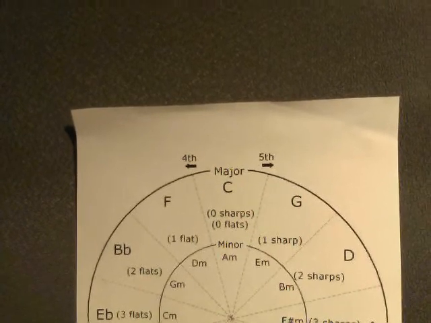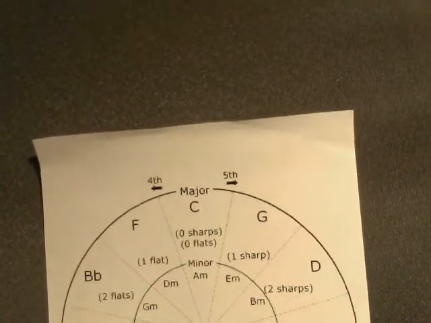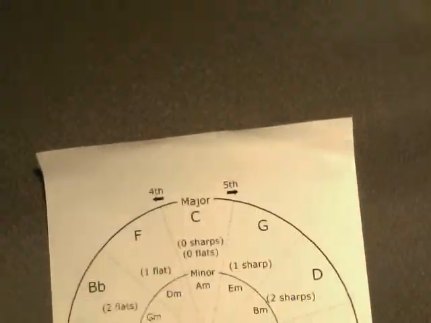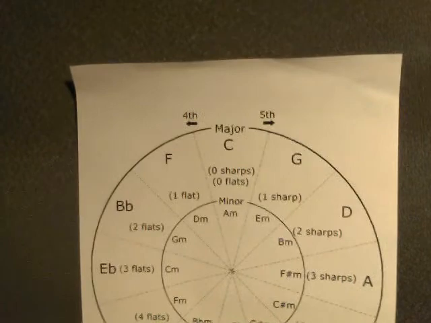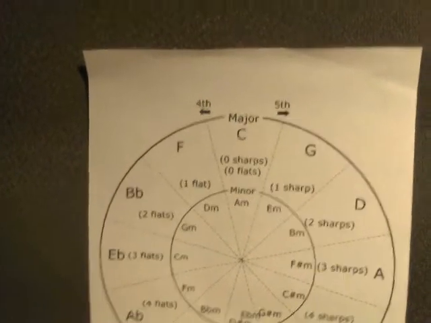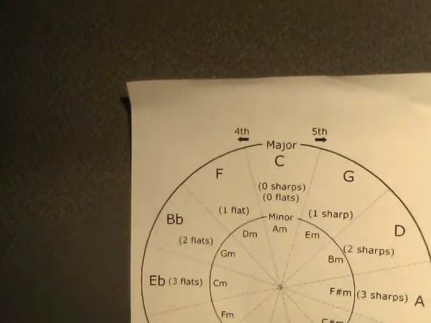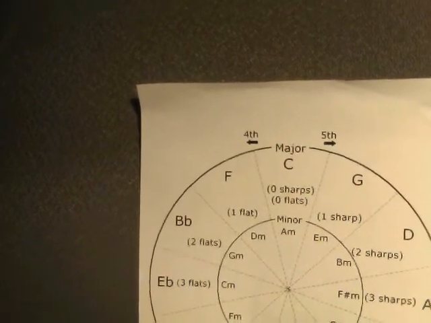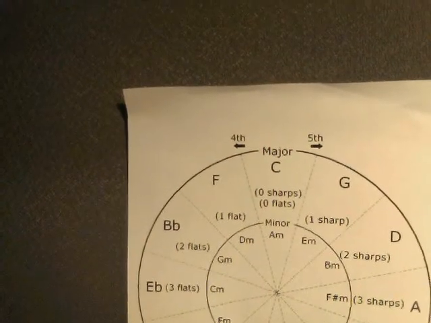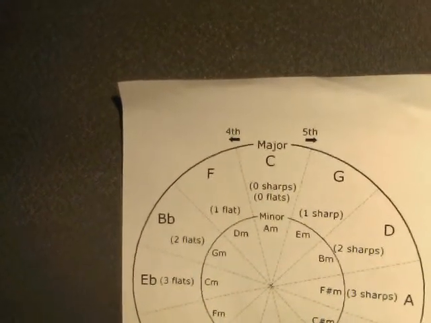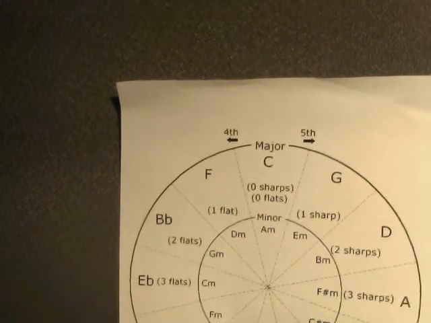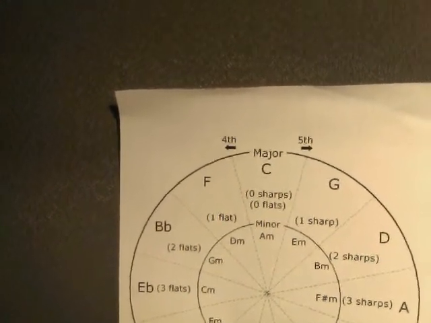All right, this chart: 1, 2, 3, 4, 5, 6, 7, 8, 9, 10, 11. There are 12 segments in this chart. Sorry about the wobbling again, but that's just how it is. I'm looking at the monitor, making sure part of this is at least in the video. So it's in 12 segments, and you really deal with a quarter of the chart at a time, but you don't really deal with a quarter because that would be 4 segments, and we're just going to deal with 3.